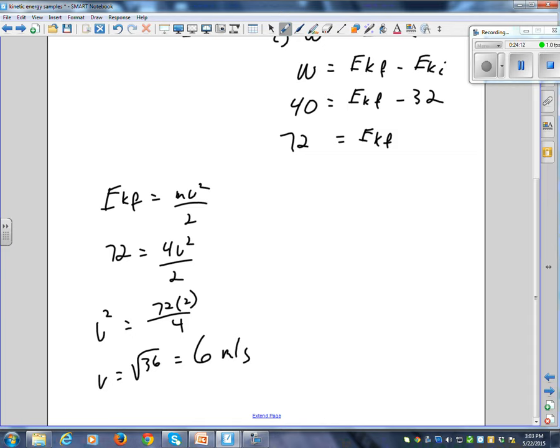Bring back the original one that you did, because otherwise I lost where the V squared went. Oh, this makes more sense. It's like you know what you're doing. Why did you move? It's a curse, John. Okay, what happened? They didn't like this, so I took the 2 up there and multiplied by 2, 72 times 2, and then I divided by 4. And 2 divided by 4 is the same thing as divide by 2, which I had already before. That's what you had. That's what I had before. Yeah.